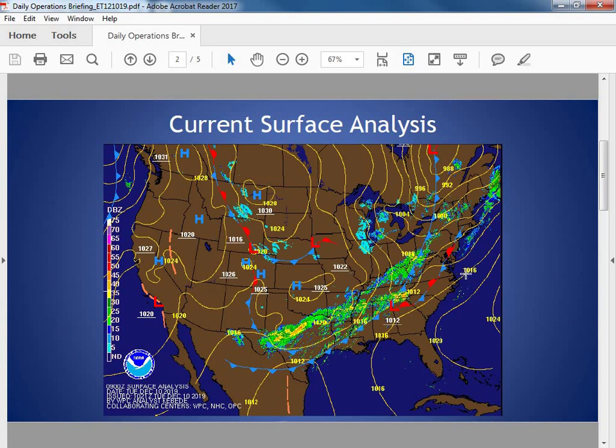Temperatures have been jumping this morning depending on the wind direction. We were in the lower 60s earlier around 6 a.m. this morning, and now we're down to the upper 50s with the southerly winds. So with those winds varying anywhere from the south-southwest, you can see those temperatures jump.